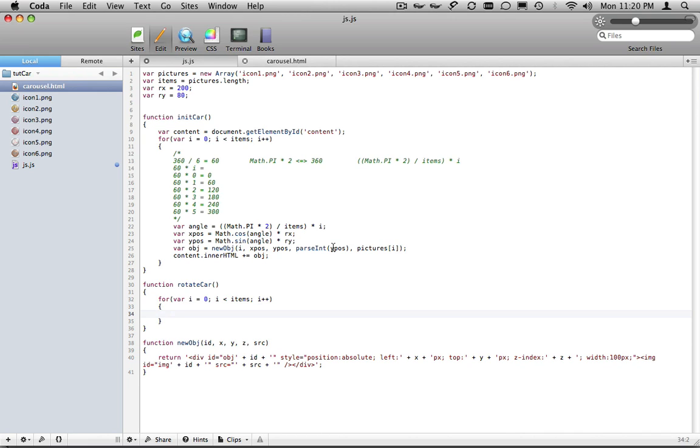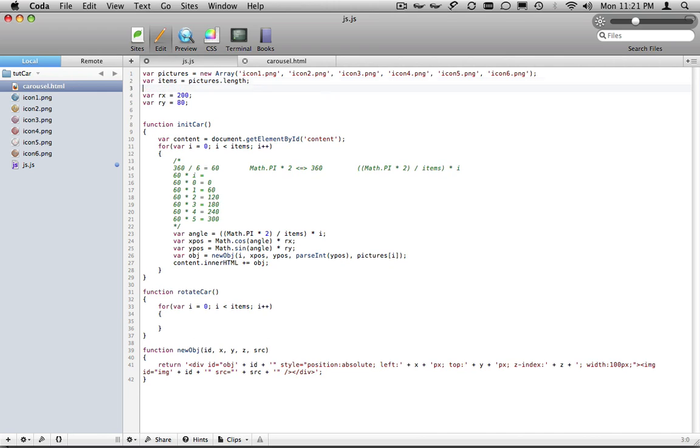And the next thing we need to do is to get the angle of each one of the icons. So in this case, I'm going to create a new array that is going to hold all of the angles for each one of the icons. So I'm going to call it angles.